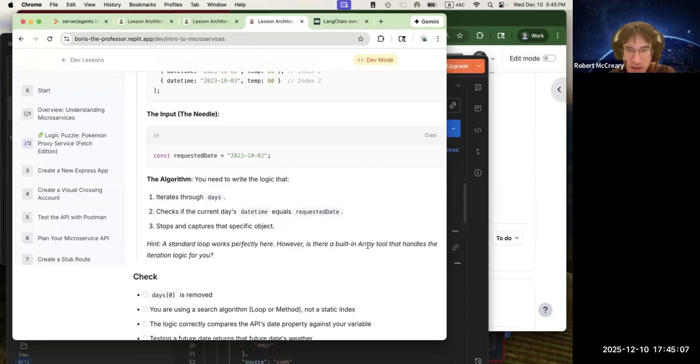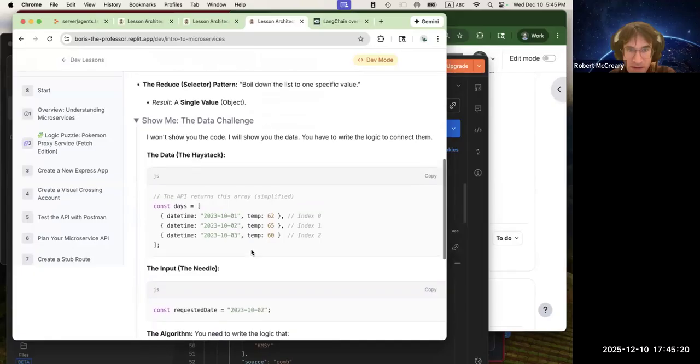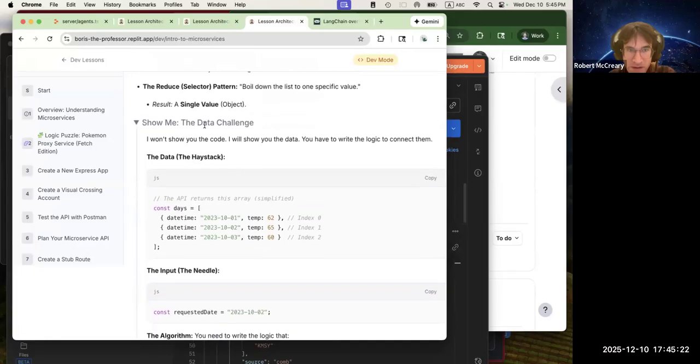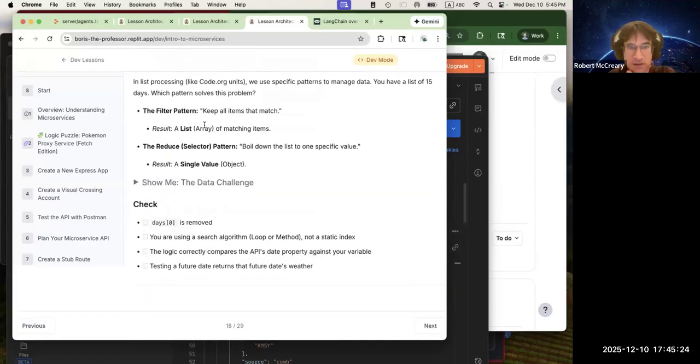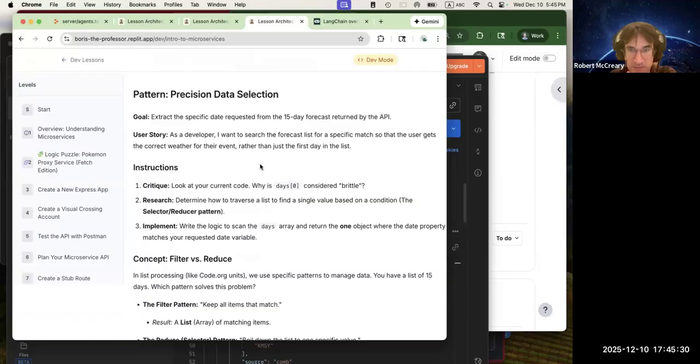But you can also use array dot filter, array dot find, those kinds of things. So I'm not going to give you the code hint here. This is a bit of a challenge. We can talk about it. I think we'll spend some time on Thursday if people get to this one, or maybe Friday.